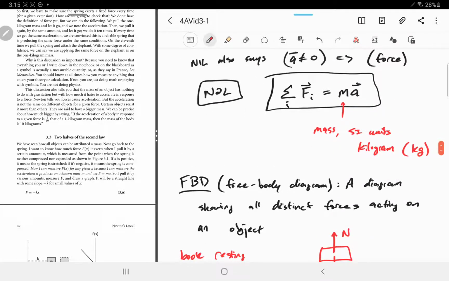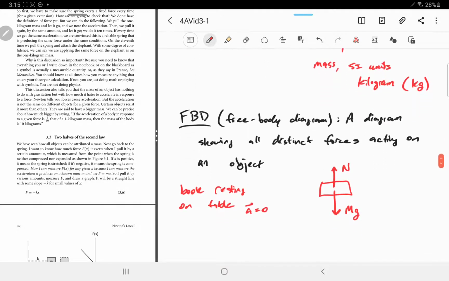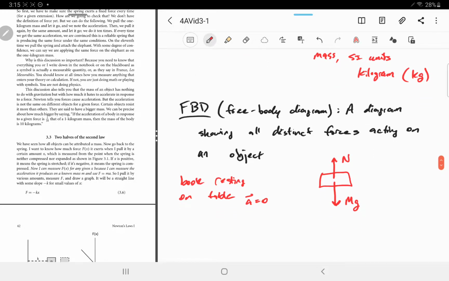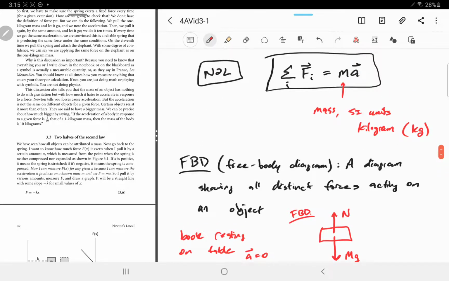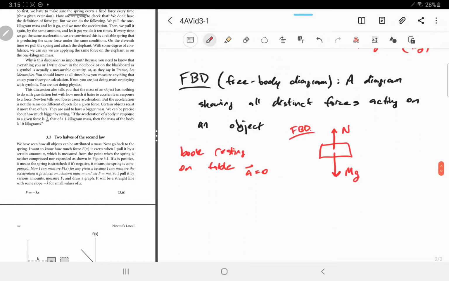And from Newton's second law, if A is equal to 0, then the sum of the forces is 0. So I know that the forces in my free body diagram for the book, so this is the free body diagram for our book. Right? You draw the object and then draw all the forces acting on it. So they're going to be arrows in certain directions. And these two forces will cancel each other. So if we're using Newton's second law for this situation, it would be 0 equals 0. The sum is important. You can't just take one of the forces acting on the object. You have to sum them all up before you apply that formula.